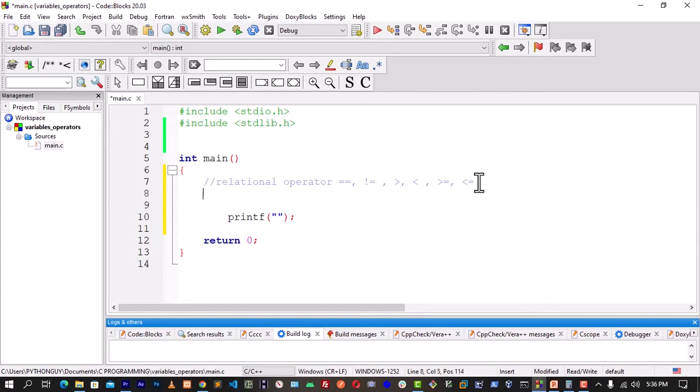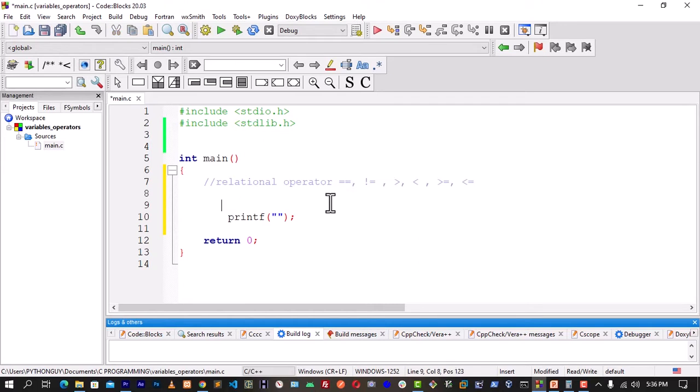So let's take the first one. Now remember when I said that you have to have two variables. Actually, you have to have more than one variable. It may be 2 or 3 or 4 variables. For this class, we will limit it to 4 variables. But first, we have to deal with 2, then we progress to 3, then 4. You can use these relational operators to validate 5, 10, 20 entities.